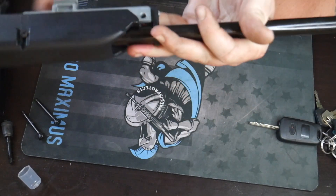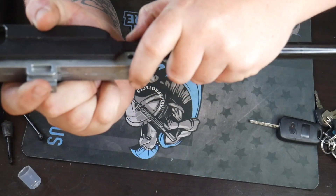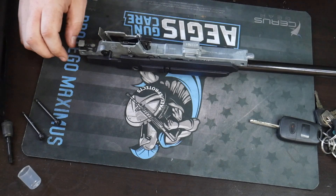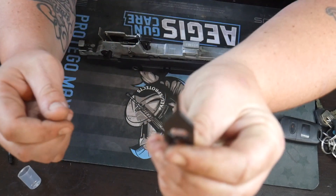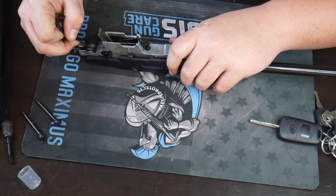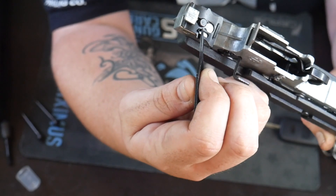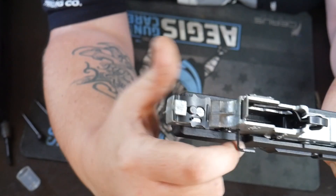So you're going to have this little band — push this forward. Now this is the part everyone always freaks out about. You can take your takedown tool. The backside is kind of like a flathead screwdriver. You want to push this forward. See how you have this larger hole where this stud is — you want to push this bar rearwards so you're able to take the slide off.